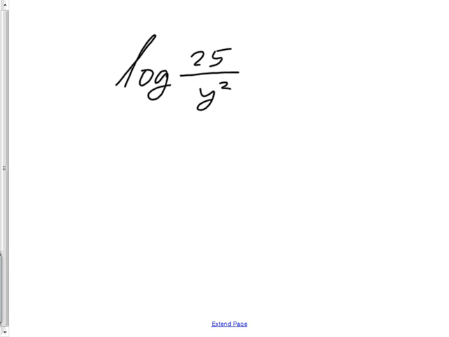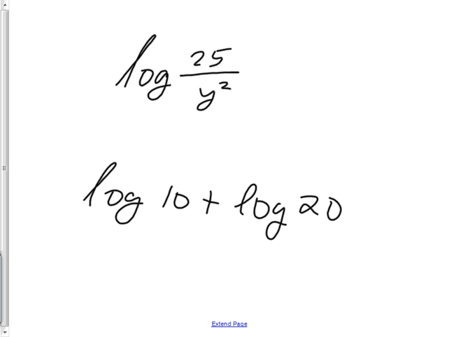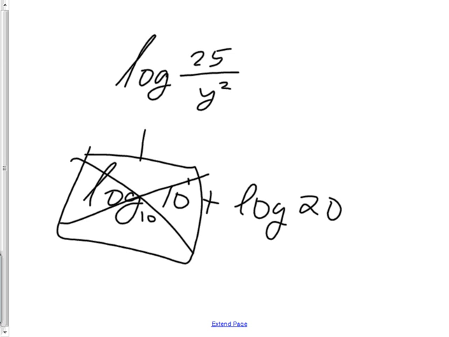Now, one of the things that's kind of weird is you're supposed to expand, but you're also supposed to simplify. Like if you ever got this in your answer, log of 10 plus log of 20, you're supposed to expand it as far as you can and simplify it. And this one right here, that's equal to something really simple. That's equal to 1.